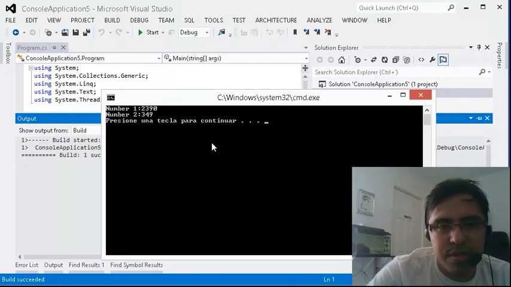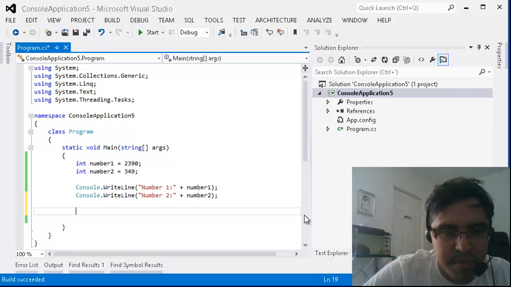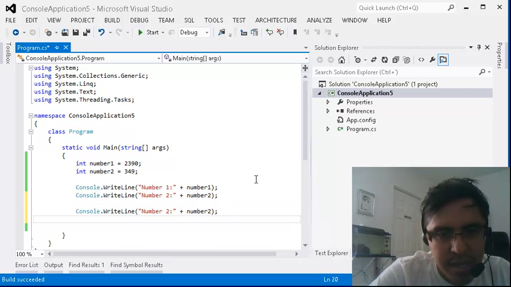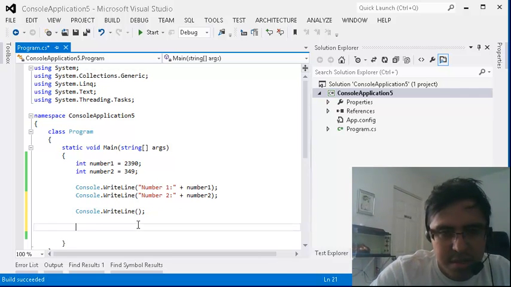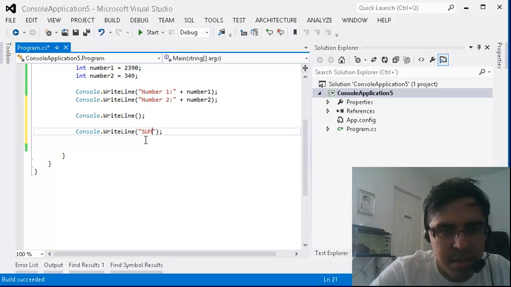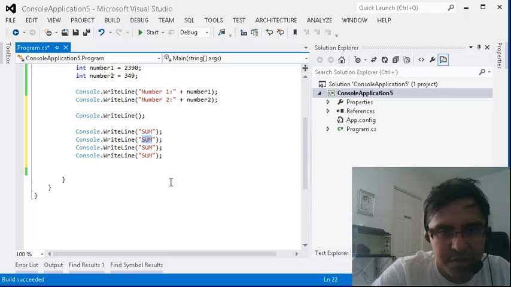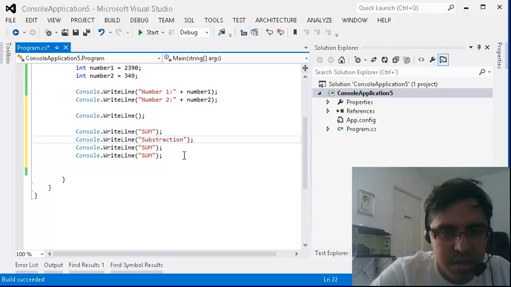So we'll have those numbers, and what we're going to do is say what's the sum. Add an empty line here, and we want to say sum, and we want to make the different operations: sum, subtraction, multiply, and divide.